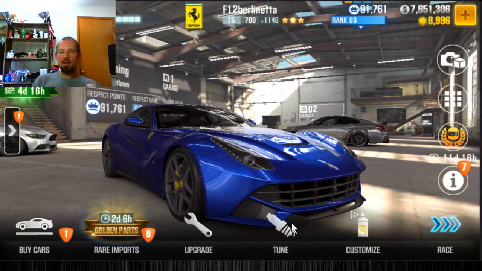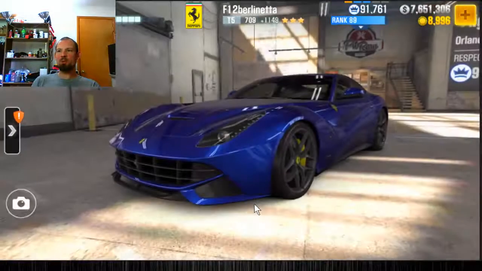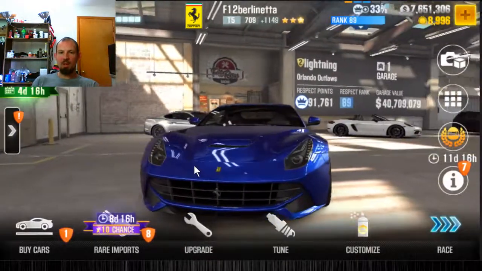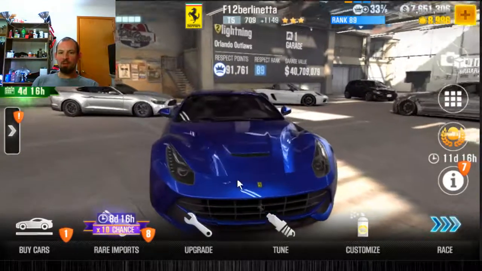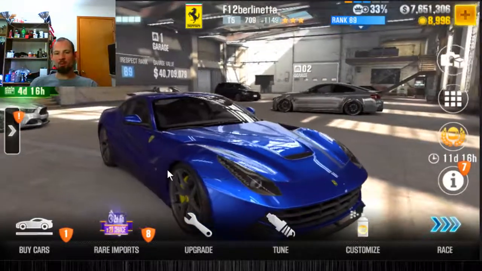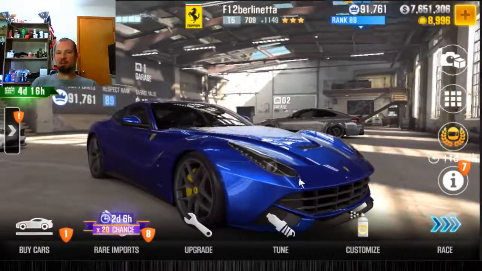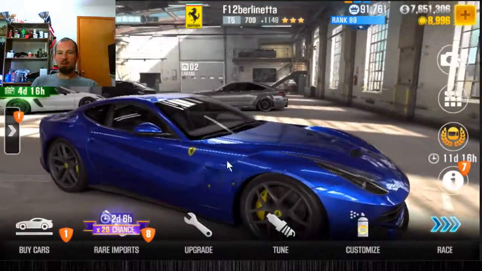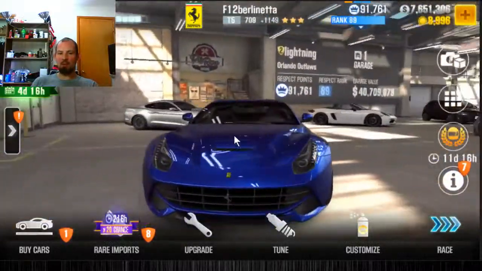Okay, we're going to take a look at some of the cars in CSR 2, and I'm going to review the good ones. Alright, this Ferrari F12 is a 3-star T5 car. The more stars means the more fusion parts a car can hold. The more fusion parts, the faster the car. This car is capable of beating every boss in the game on T5.